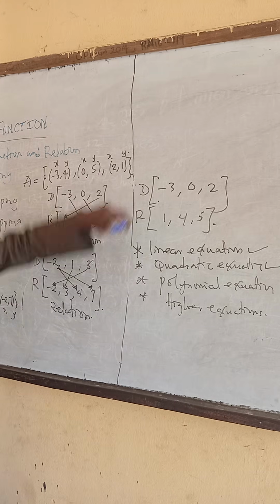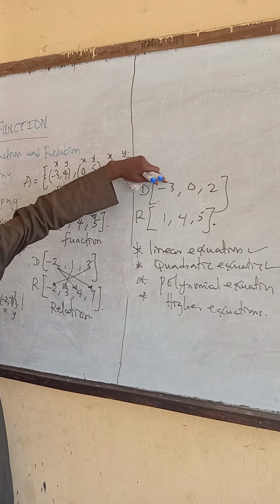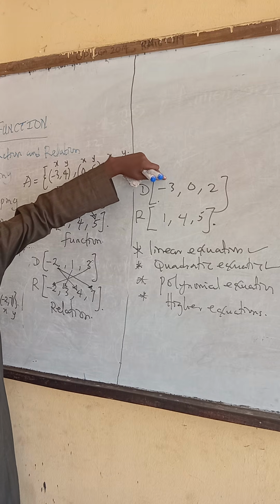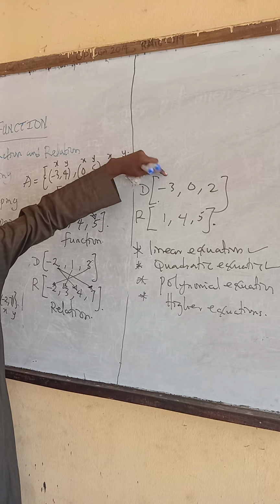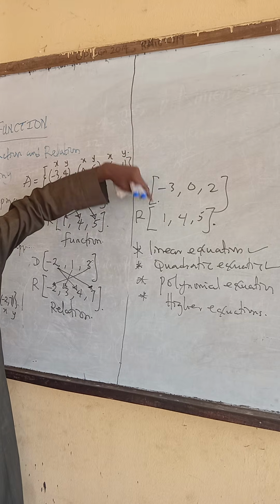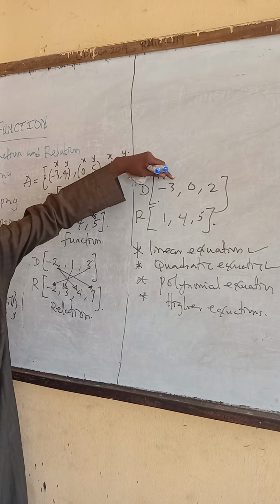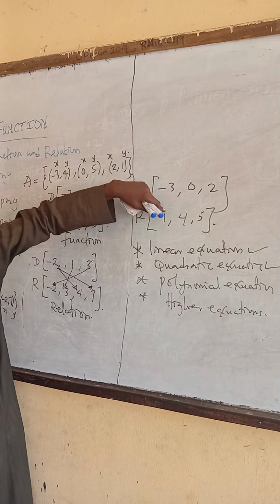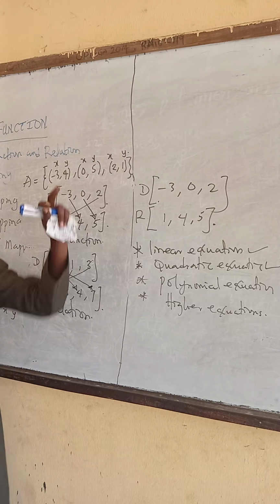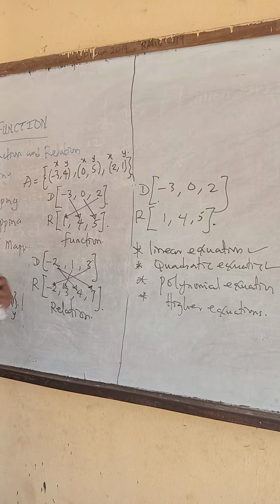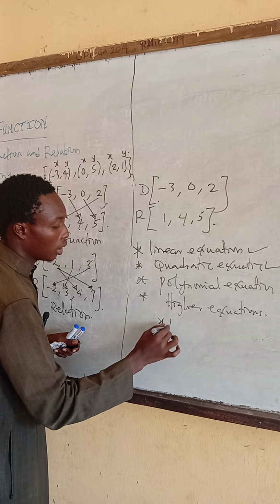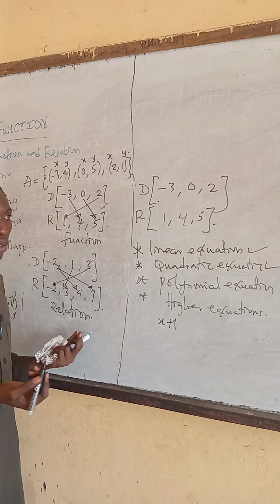So if we are having minus 3 here, we want to know which rule gives this one. You know we are having 1 here. We want to know what rule we are going to have, so that when we put minus 3, we are going to have 1 as our range. That's the meaning of mapping. That means you are having an assigned rule. So let me start with, let's say, x plus 1. This is a linear equation.